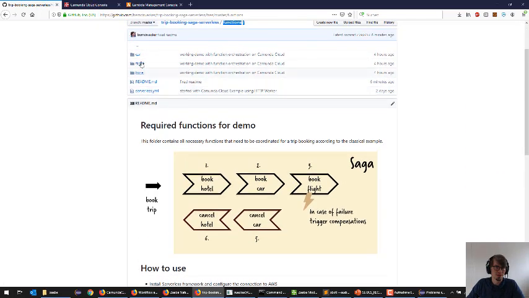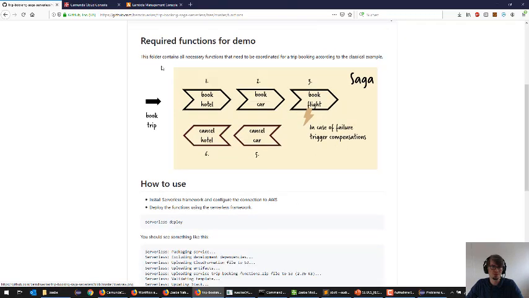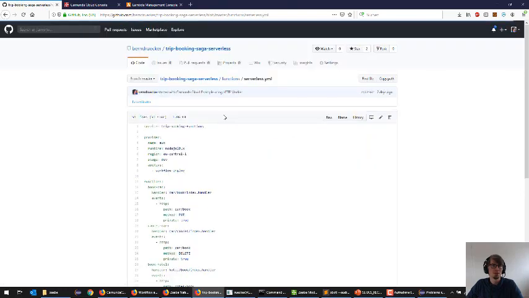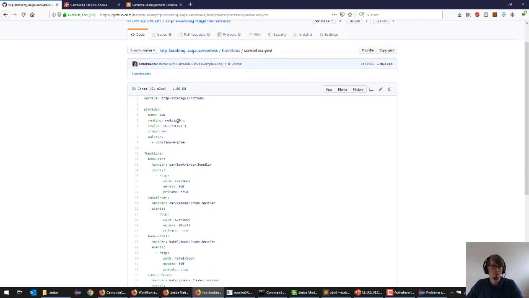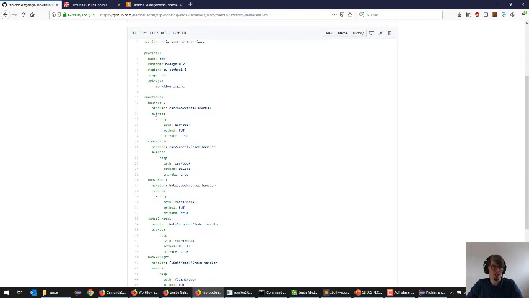And there are all the Lambdas you need. That's simple Lambdas with Node.js code, which doesn't do much, to be honest. So that's relatively straightforward. And I use the serverless framework here to deploy them on my AWS account. And what I do is I bind all of them to the API Gateway in order to be able to call them. I make them private, which means I need to have an API key in this case to access them, which will also be created, right?